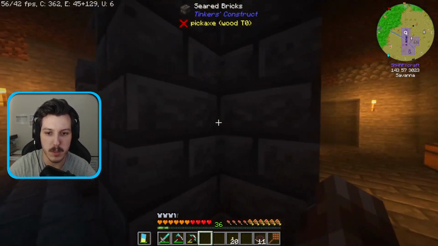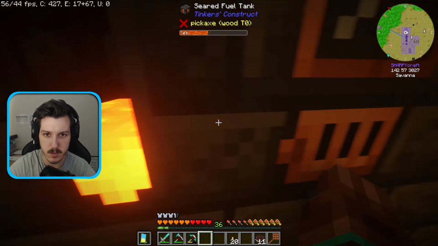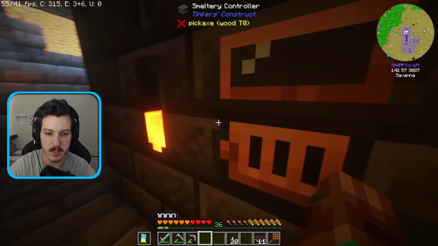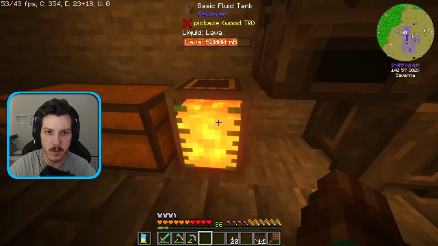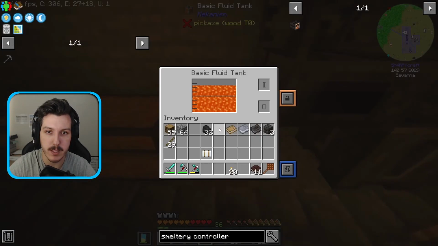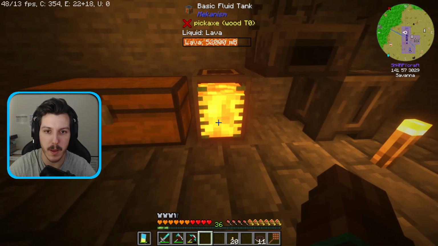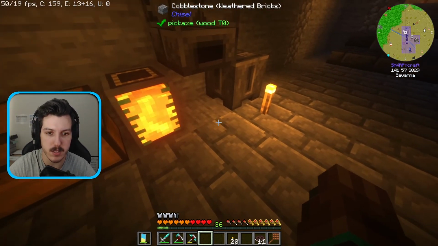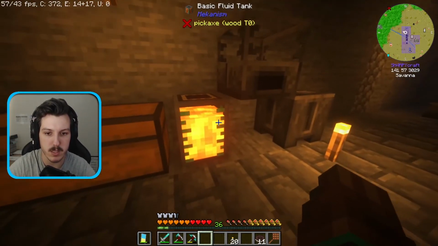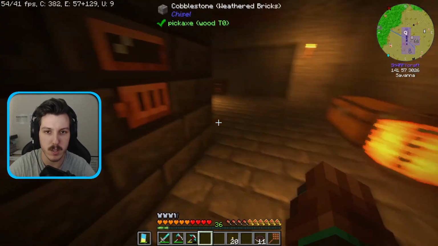For a large smeltery, you're also going to need a fuel tank. That's about half full of lava right now. What I did to fill that easily, I went down and got a basic fluid tank from Mechanism. I went down to a ravine and placed this down. This holds, I think, 64 buckets, or 52,000 millibuckets actually right now. So that's 52 buckets in there. I just filled it until it was pretty much full, came back, and now I've got a lava source for a really long time right next to the smeltery.